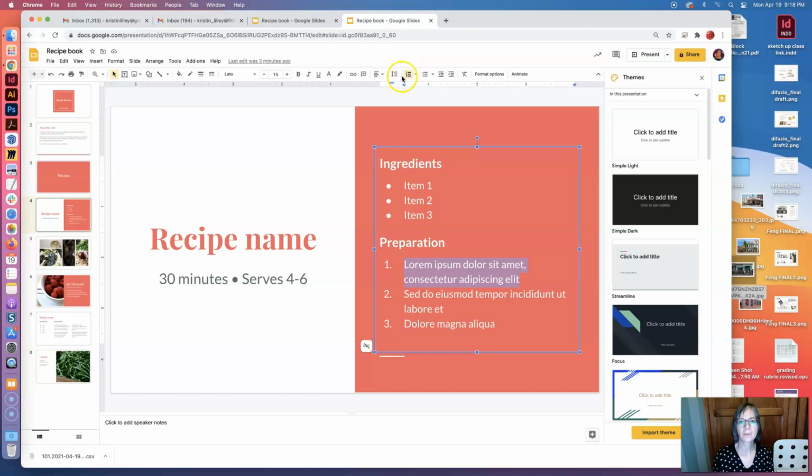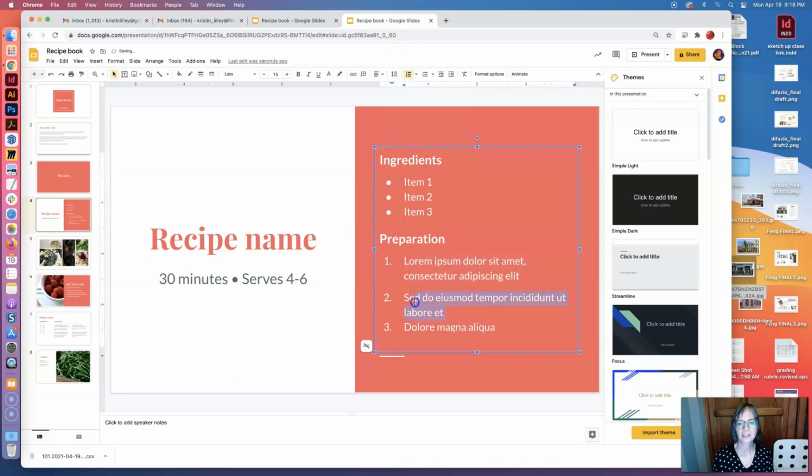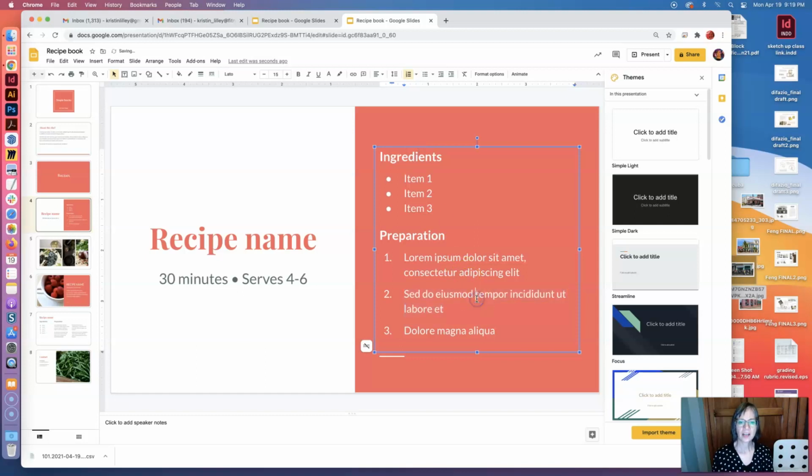So if I go up into this section, you can delete or add space. Depending on what's already been selected, we can add space after the list, and then I'll add a little space here after this list. And so now it's grouping it together a little bit. You see the extra space there.